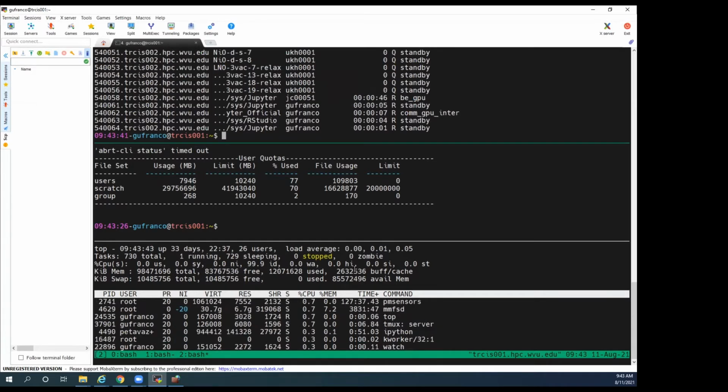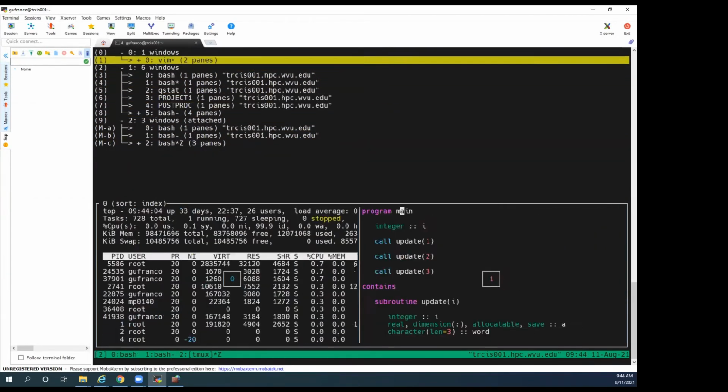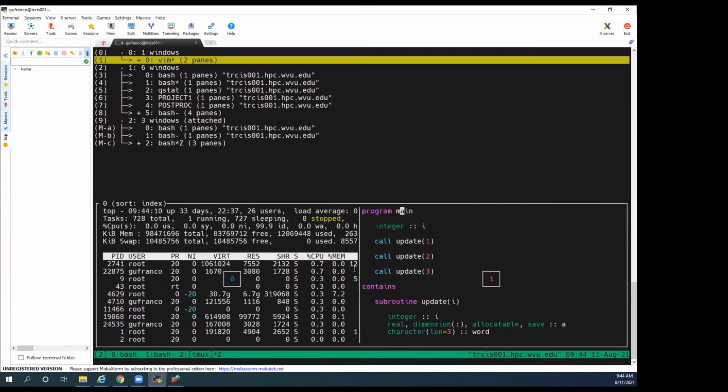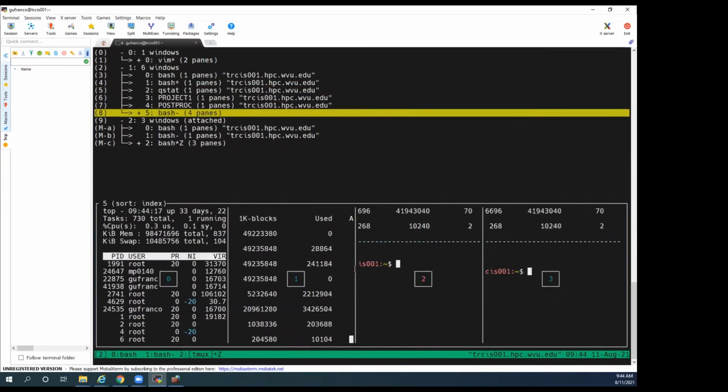Now you can see all the sessions that you have and the windows that are there and the number of panels that are there. So sessions, windows, and panes. You can move between them with Control B W. So now you see that I have one session here with panels. Here I have 6 windows in this other session, and I have here 3 windows.